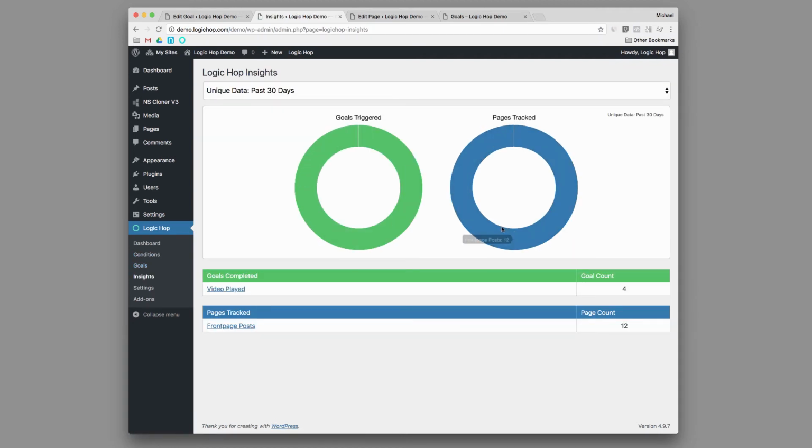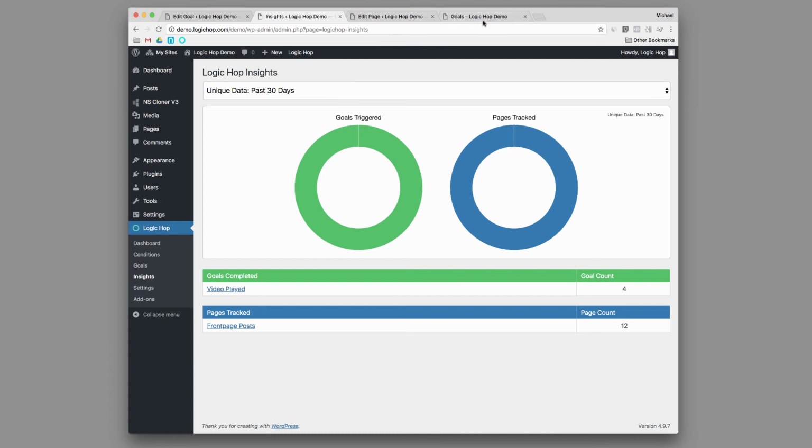is our goal insights. And this just lets us know how many times this goal has been triggered. So this is just within the past 30 days. So we can use this as a very useful way to start to measure the success of goals. And then we also have additional add-ons. So you can use Google Analytics, and anytime a goal is triggered, you can push that data back into Google Analytics.